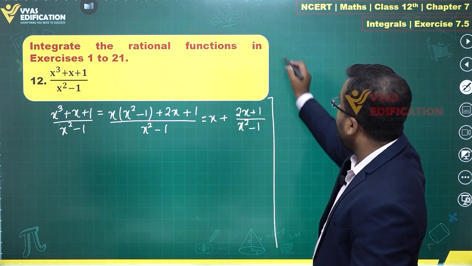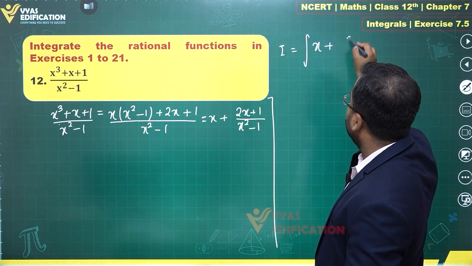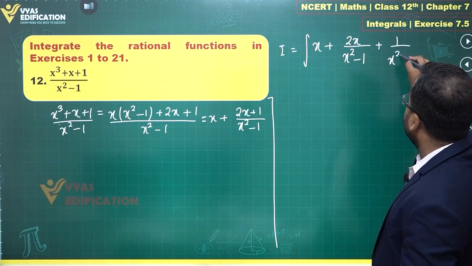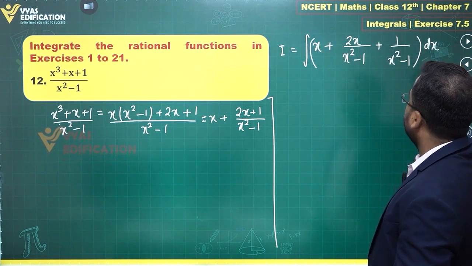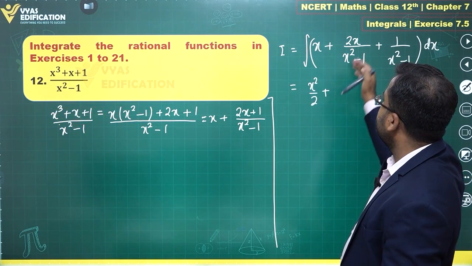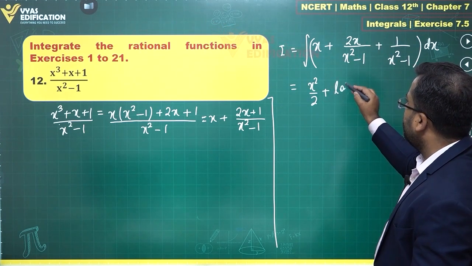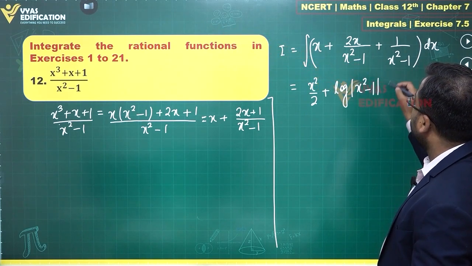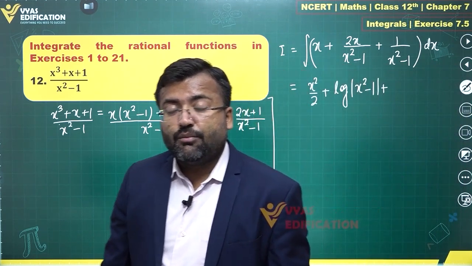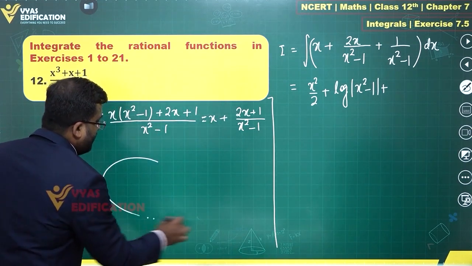Why not? So I will be equal to integral of x plus 2x upon x square minus 1, this is the derivative of this, plus 1 upon x square minus 1 dx, right? This is what I'll get. And this is equal to x, the integral is x square by 2, plus this becomes 2x dx, which is derivative of nothing but x square minus 1. So this is dt by t, which becomes log of modulus x square minus 1. And what does this become? Plus 1 upon x square minus a square. The integral was 1 upon 2a log of modulus x minus a upon x plus a. That's what you'll use over here. The identity that I'm talking about is this.